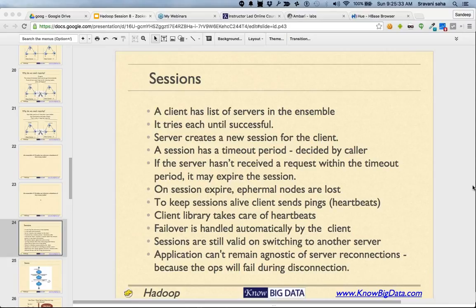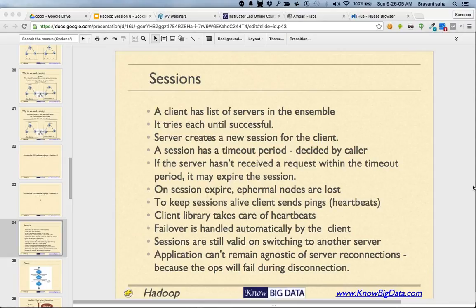Application cannot remain agnostic to server reconnections or disconnections. Although most of the magic is being taken care of by Zookeeper and the client library, still you cannot stay agnostic, because if the client got disconnected, the client library might be reconnecting to other nodes, and at this point of time, if your program asks the client to read the data, it will fail.